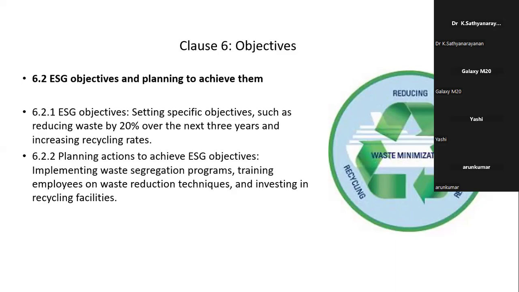objective, saying that we, as an organization, are going to reduce the waste by 20% in the next 3 years. What is going to be the planning, the actions? Objective setting alone is not okay. It's not the last step. How are we going to implement it? We are going to tell about the action plan and who is in charge.